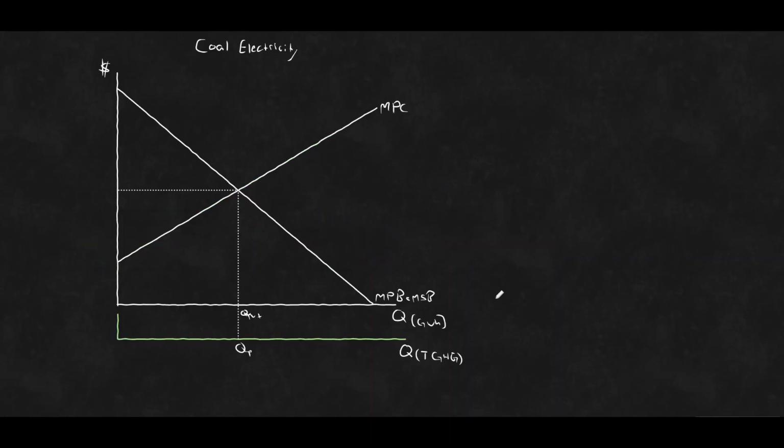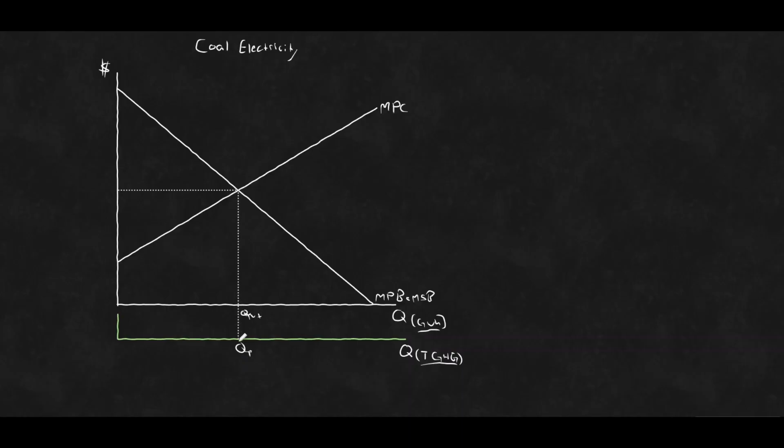Okay, so in this scenario, we're taking a look at, well, the same idea, an externality, with coal-powered electricity. Ultimately, our good that we are producing is electricity, measured in gigawatt hours. However, hopefully you should be aware that for every ton of coal that we burn, we release some amount of greenhouse gases. These greenhouse gases, of course, are an economic bad. They're not a great thing. And so for every amount of gigawatt hours that we produce, we are going to have some amount of pollution, tons of greenhouse gases, attached to it.